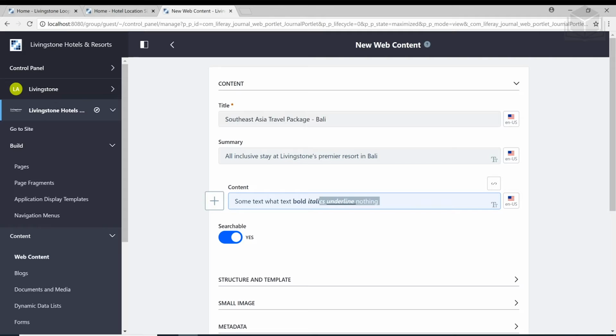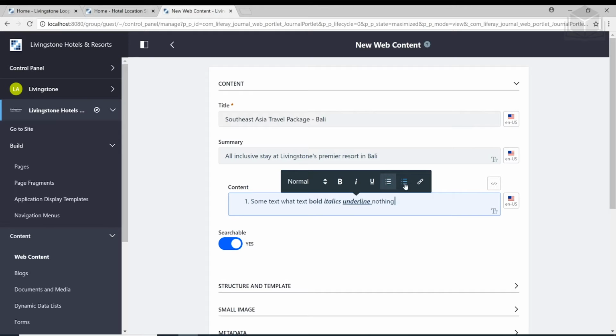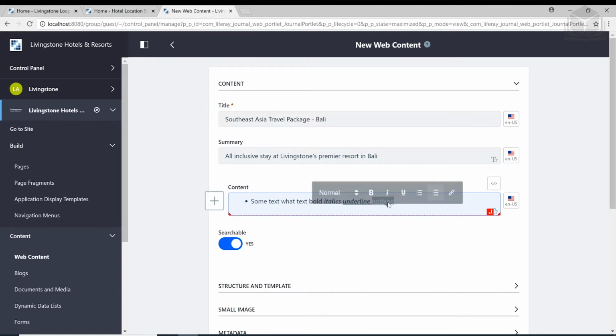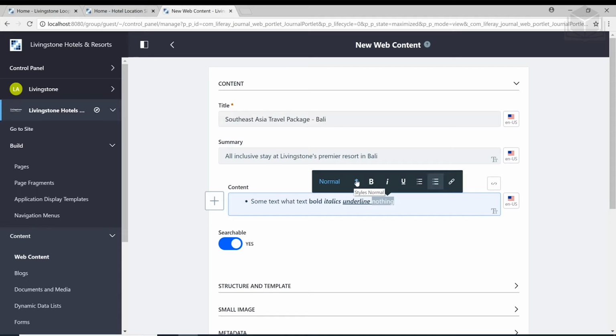From there, let's say you want to apply some styling to the text itself. You can highlight a single word and then a little bubble pops up. This bubble allows you to do the same styling that we mentioned. You can make this a numbered list, or you can make it a bulleted list, up to you. You can make this a link to a specific URL if you'd like, and then you can add some extra stuff there.